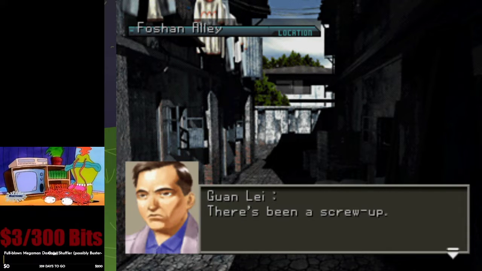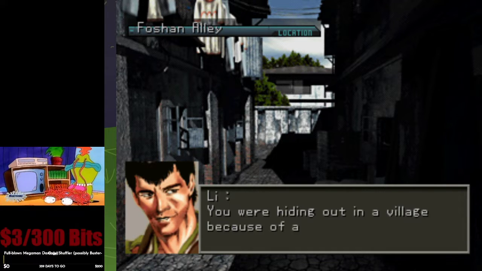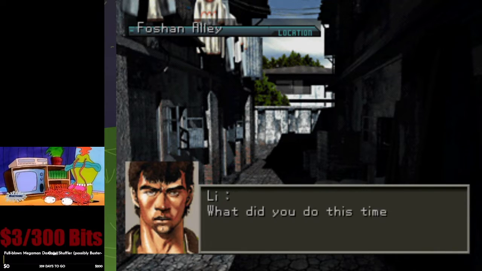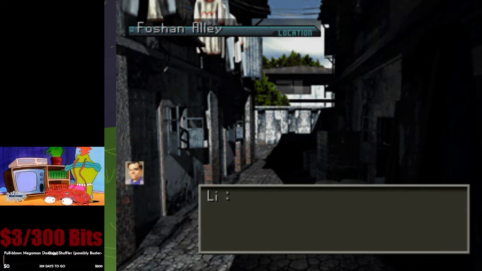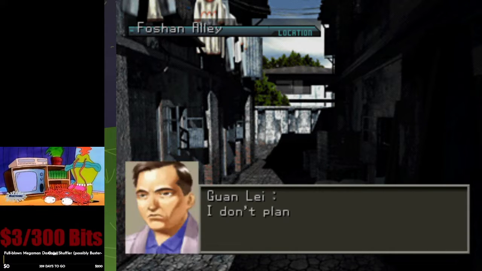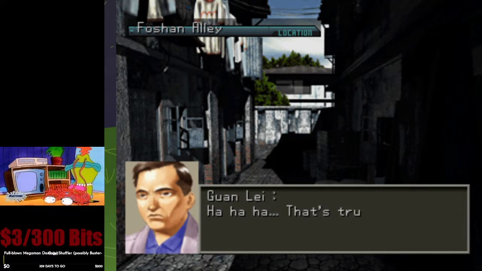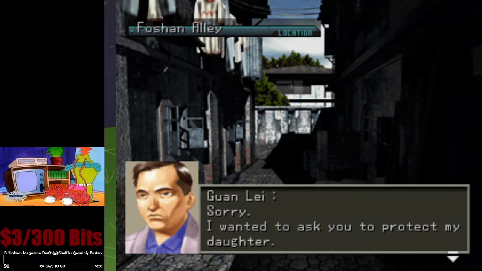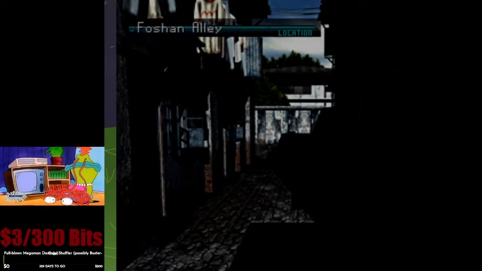So what do you want, exactly? There's been a screw-up. Again? You know I work as a spy for the USN. The last time I saw you, you were hiding out in a village because of a screw-up. Yeah, you ended up saving me because of it. What did you do this time? I got caught stealing classified materials from the DHC military. So what are you going to do now? I don't plan on troubling you. Please, you've done that already by telling me this. Yeah, that's true. So? Sorry. I wanted to ask you to protect my daughter. Just as a precautionary measure is all.